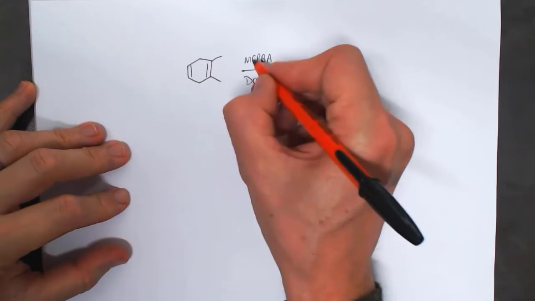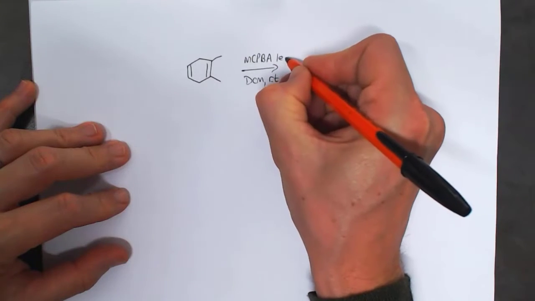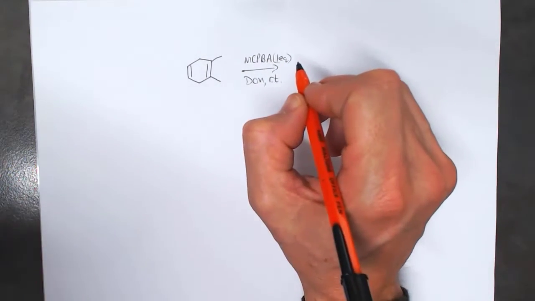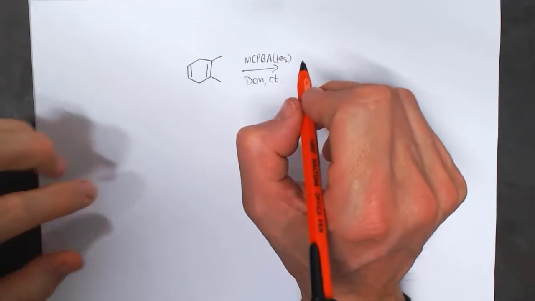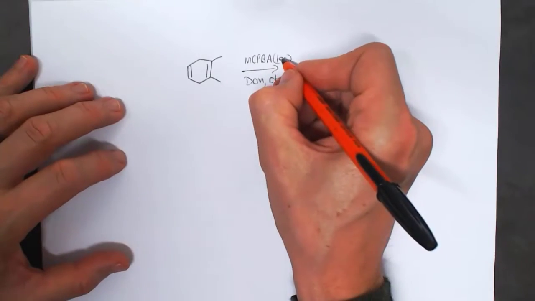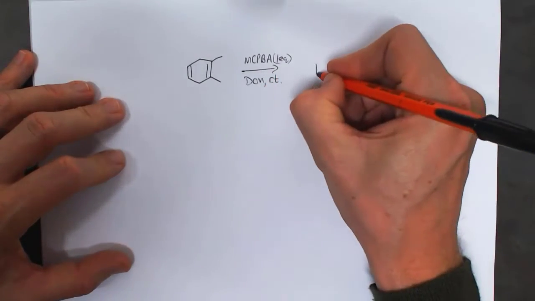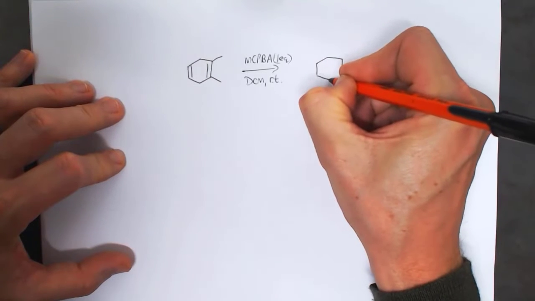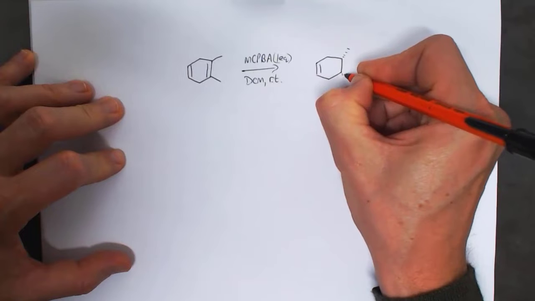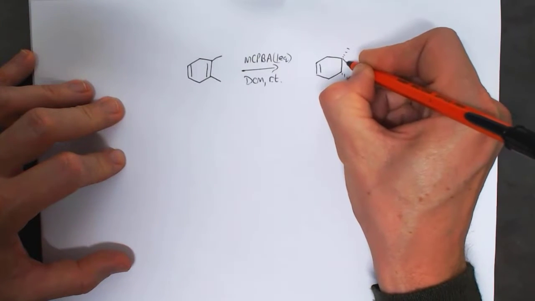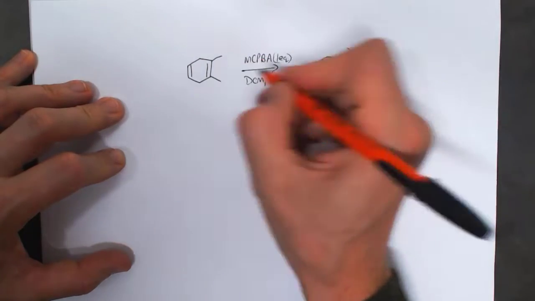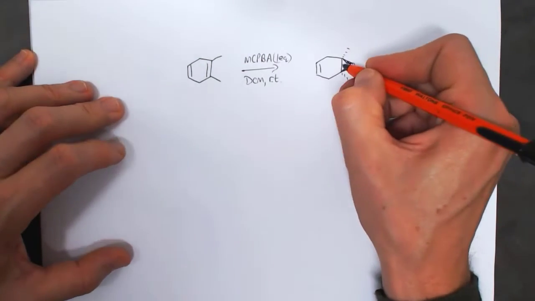And we can actually see this if we add just one equivalent of mCPBA. So normally, if we ever see reagents on the top of an arrow, we would assume that they're in excess unless we're told otherwise. But in this case, I am telling you otherwise. So there's just one equivalent. And it turns out that when we do this, the major product of this reaction would be where the epoxide has added to the one face. And so I'm just going to draw it in adding to the one alkene and also to a face.